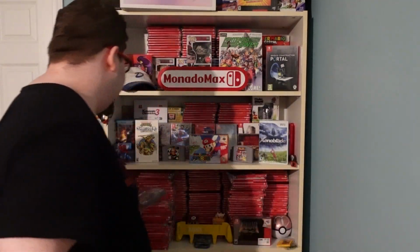This is a very recent pickup. I think it's really cool that this game's on the Switch because I thought it was a PlayStation exclusive, a console exclusive, because I believe it's on PC. Yeah, I believe it's on PlayStation, PC, and Switch, and that's all the platforms it's on. Very surprised, again, that it's not on Xbox. And I'm very interested in playing the Switch port because of how good that game looked on PlayStation and PC. I was very surprised when they announced the Switch version because I really did not think they were going to make one. It's just something you don't expect.